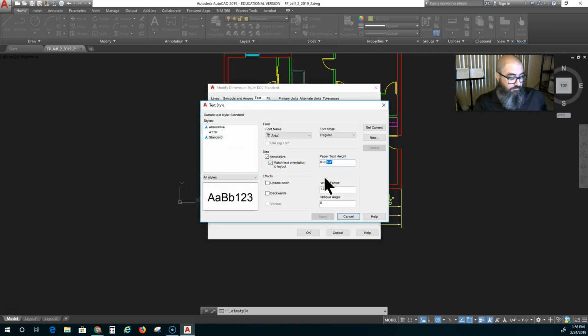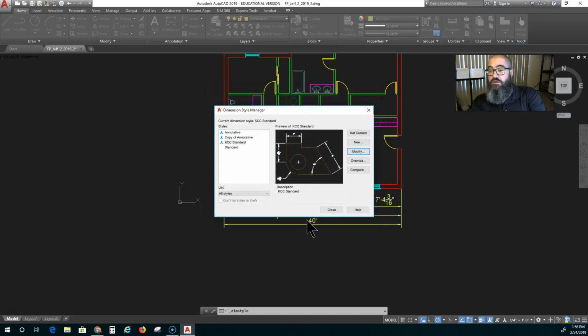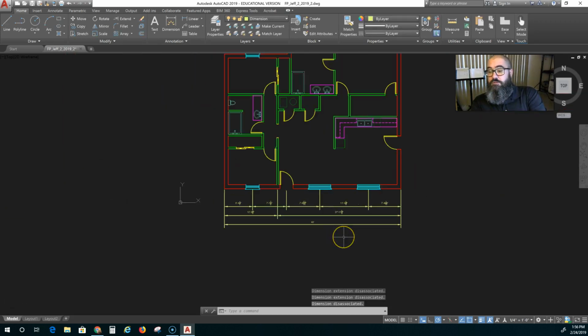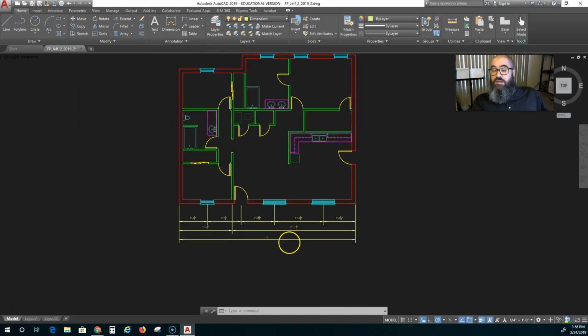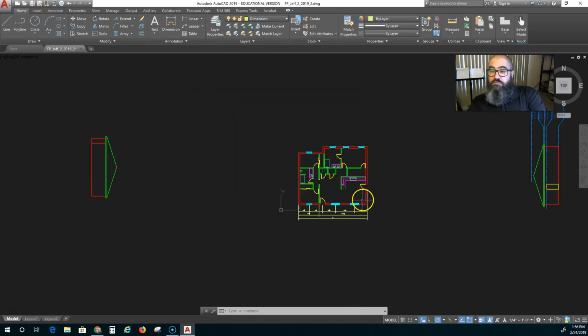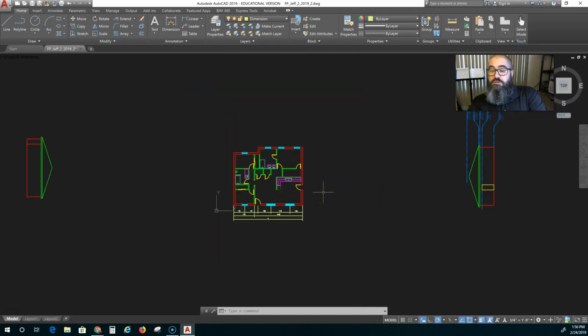Let's make that not 3/4, but 3/32. 3/32 of an inch. Apply, close, OK, and close. That's better. That's more readable. Of course, it might be kind of hard to read on the screen, but once we print it out, you'll be able to see that really well. Okay, so we've got that under control.